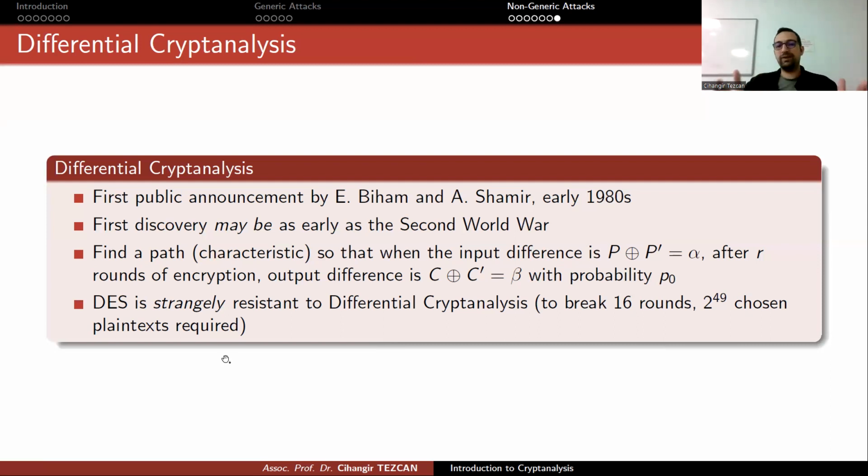This is important because when Biham and Shamir discovered differential cryptanalysis, they applied these techniques to some of the known ciphers around that time, and they broke some of them. In those attacks, they needed a few thousand chosen plaintexts or so. Until the cryptanalysis of this, people never used the 2^something notation, because generally you needed a few thousand, or a few hundred plaintexts. Now they realized that the cipher is strangely resistant. They wanted to push the limits and check if they could still break the whole cipher using lots of data. And they realized that they need around 2^49 chosen plaintexts.